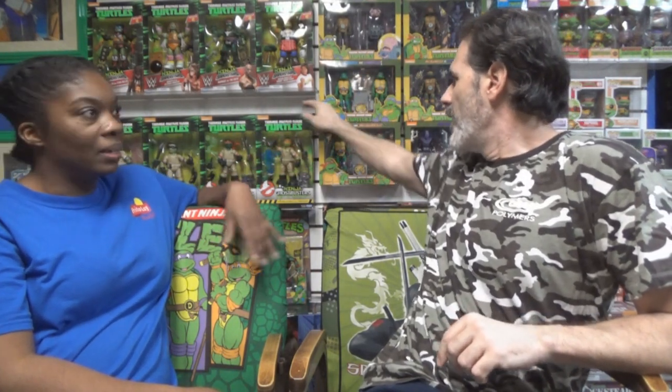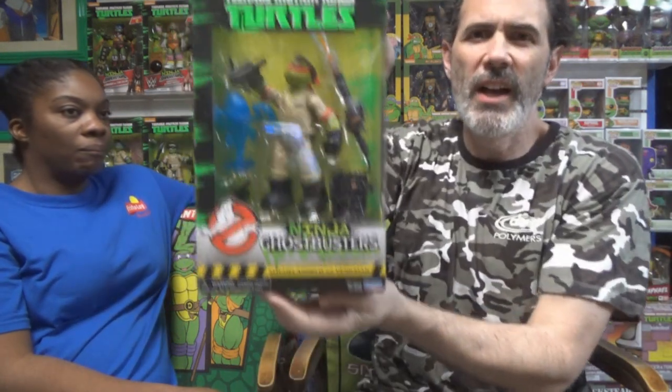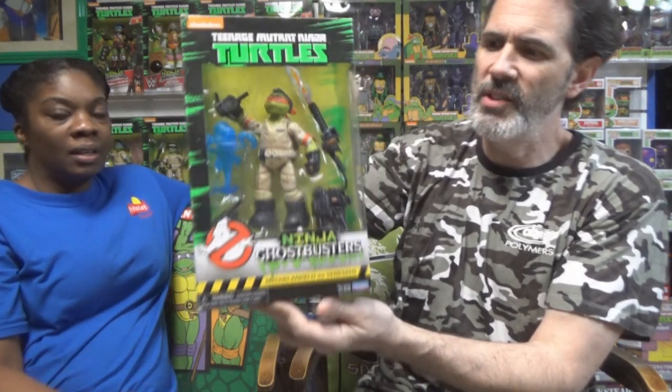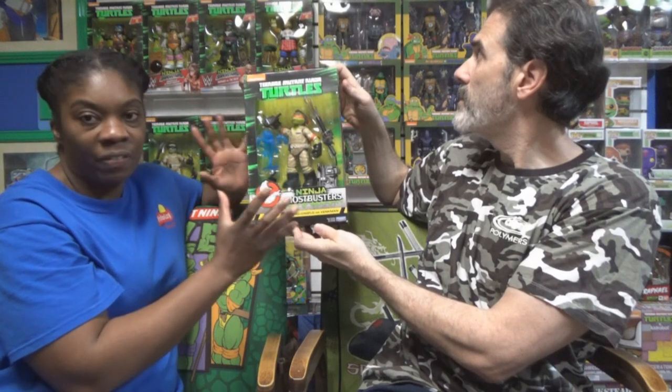And I agree with that — a lot of the packaging is very aesthetically pleasing. It's got good art on it, or maybe it's just a really well-designed package. It kind of frames the figure up. Well, you get some artwork on the front of this — some basic turtle art — they're pretty basic. But if you look at something like this, there's not a lot of artwork and detail on there, but the figure is very nicely framed up. It's like a portrait — you got your framing here and it just fits well.